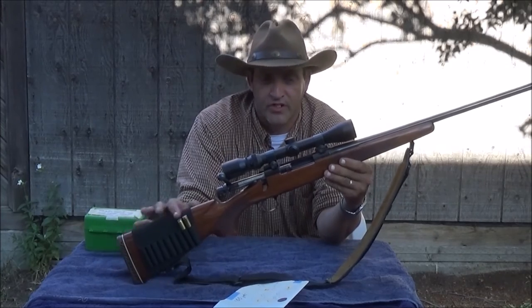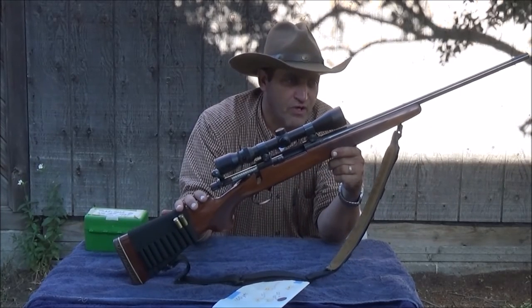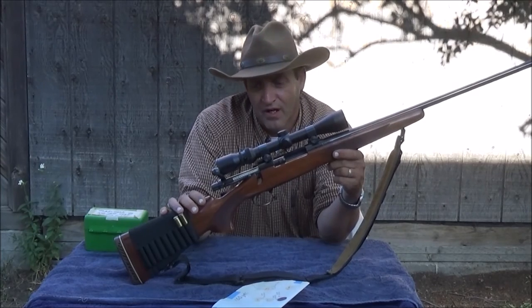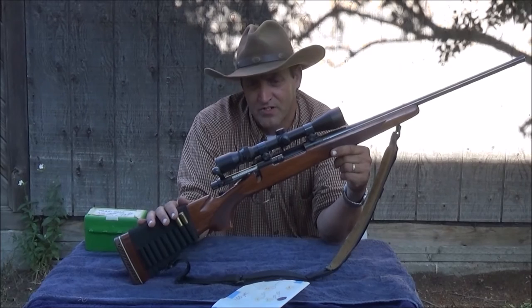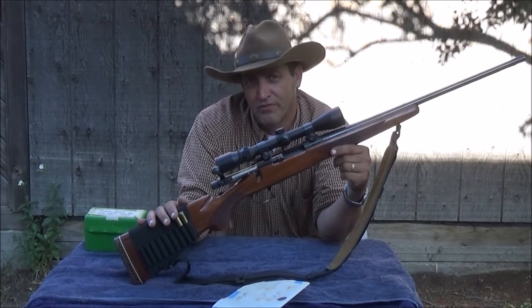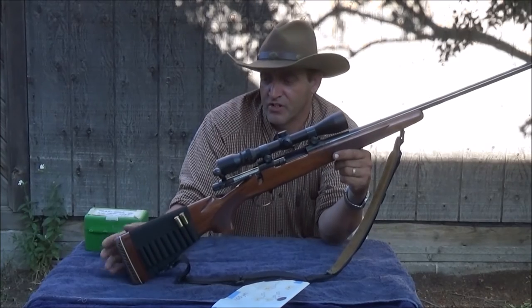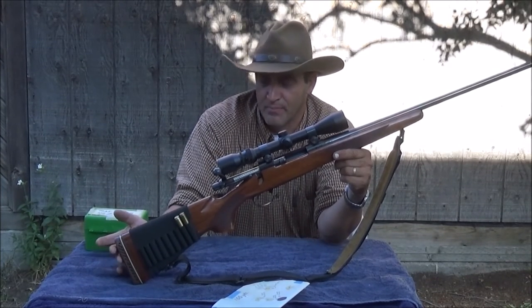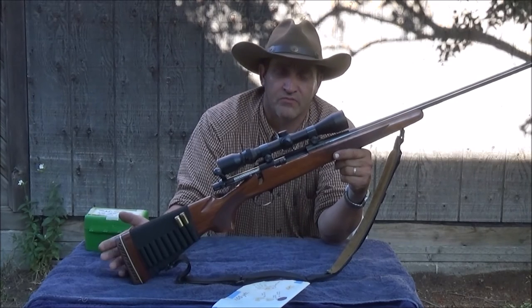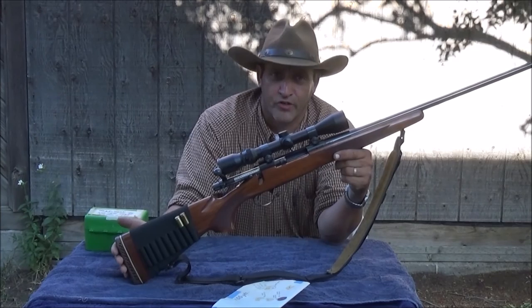I really do enjoy the color of the wood. The wood that they chose for this rifle — as you can tell in the video — I like it. It's very pretty. It has a lot of grain to it and it looks really nice. For an off-the-shelf rifle I really can't complain. The only modification I did was when I bought the rifle, it had the typical thin Remington recoil pad, and I changed it out for a little thicker pad.